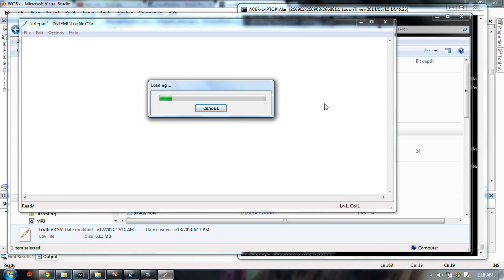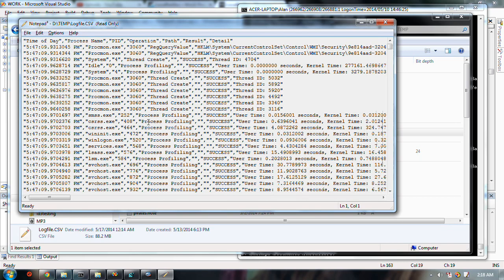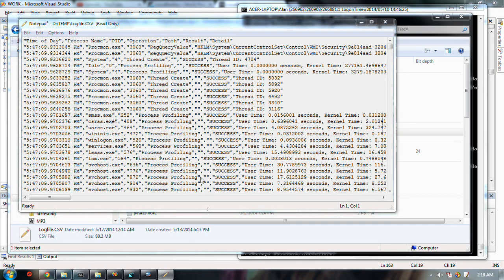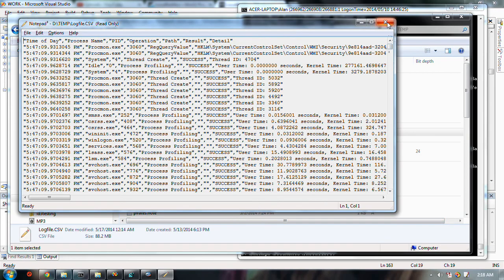So you see, it's going to be a long time for this to show up. I'm going to end up canceling all the time. Let me just see what the format is. Oh no, it's Unicode. Even Unicode is that slow. Okay. UTF-8's even slower. Alright.